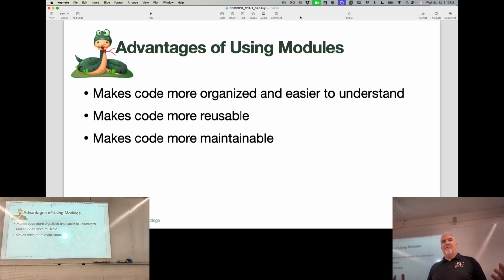Again, if I have 100 different programs that refer to one module, all I have to do is update that one module, and that effect rolls out to all of those programs that use it. If I had that code embedded in each of those programs, I'd have to go out and touch each one of those 100 programs instead. So it makes maintaining your code really easy and really fast as well.